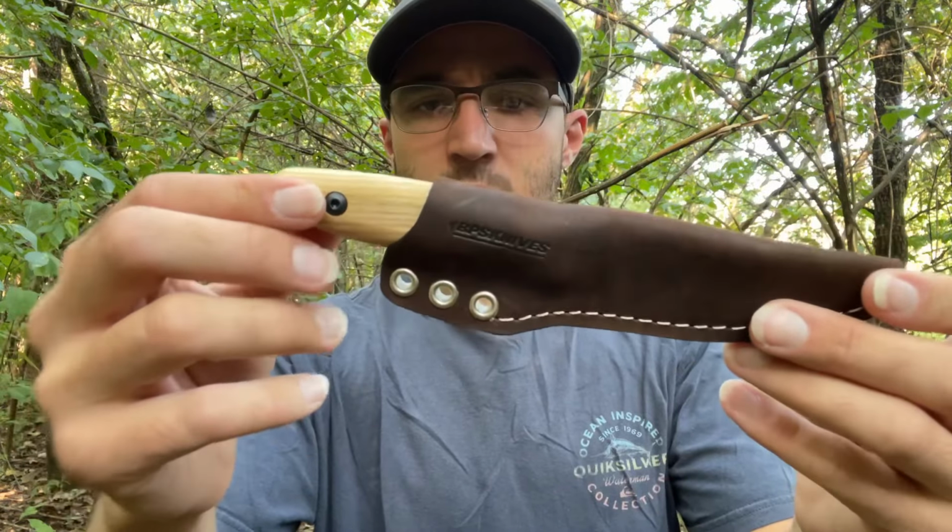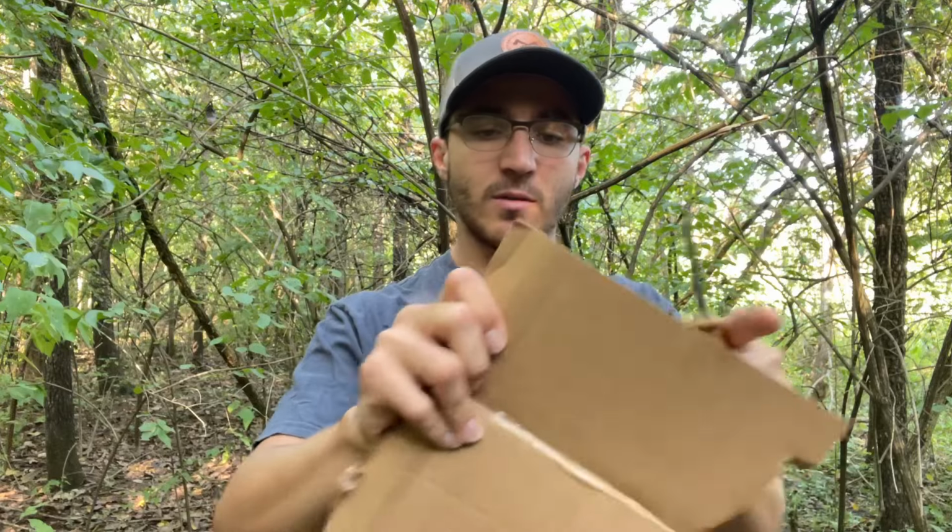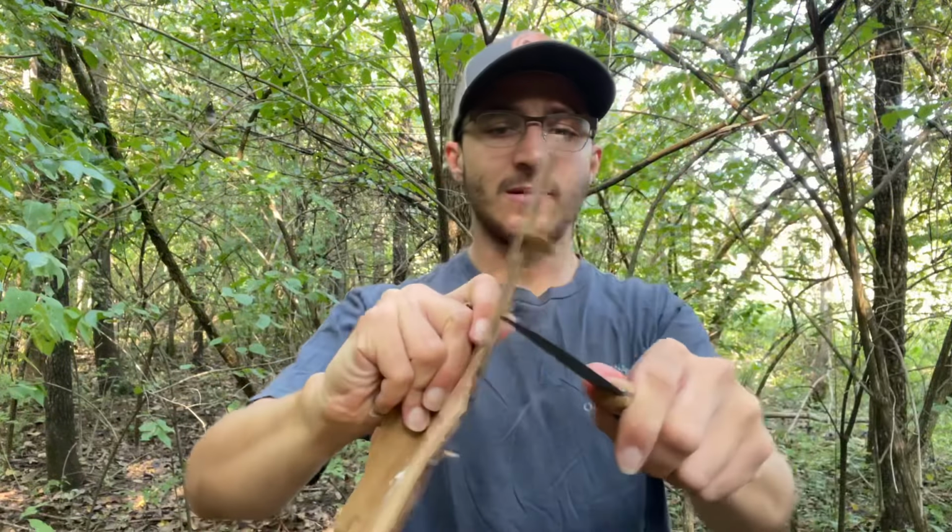I think it's a cool little blade, something to keep in your pack, especially if you have guests coming camping with you, you can pass this out so they can chop up some kindling or whatever. But yeah, let's try some piercing.